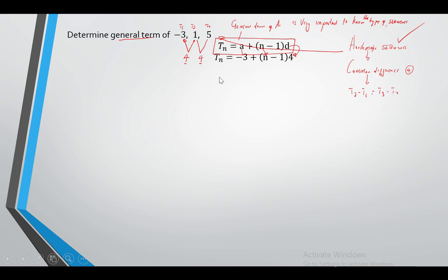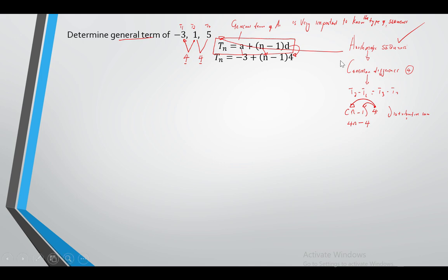So what we are going to do is apply the distributive property now. I'm just going to talk about this part: (n minus 1), and outside the brackets is 4. The idea is to remove the brackets using the distributive law. What are we distributing? We are distributing 4. We take this 4 and multiply every term inside the bracket. So it's going to be 4 times n, 4n, and 4 times negative 1, negative 4.